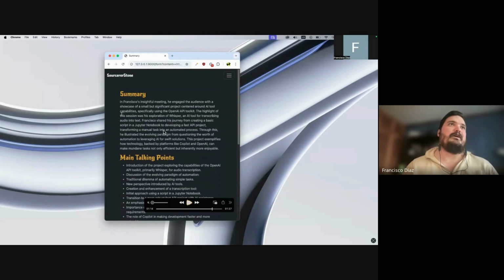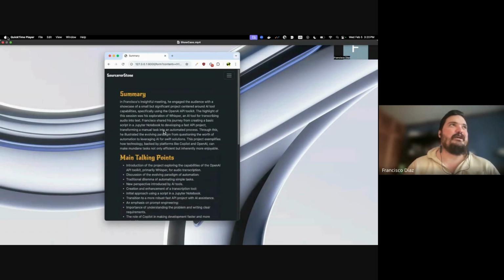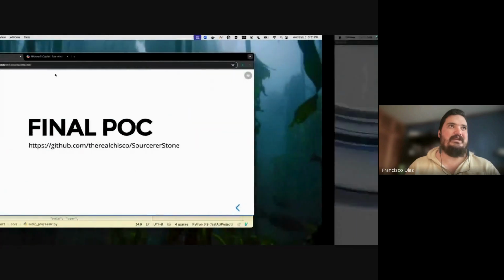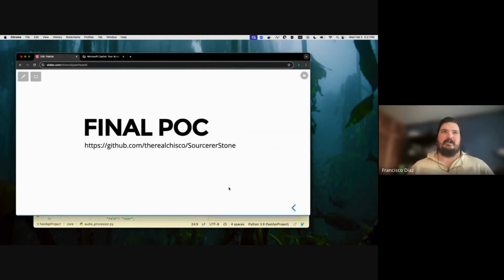And I think it ended up looking nice, even though I know nothing about design. Just through prompting, it worked, and you can check it out. It's called Sorcerer's Stone in my GitHub if you want to. That's it for me. I'm happy to take any questions.